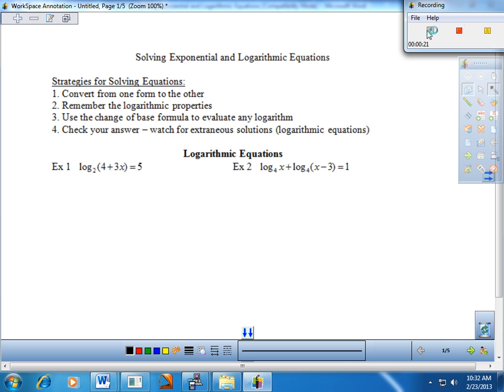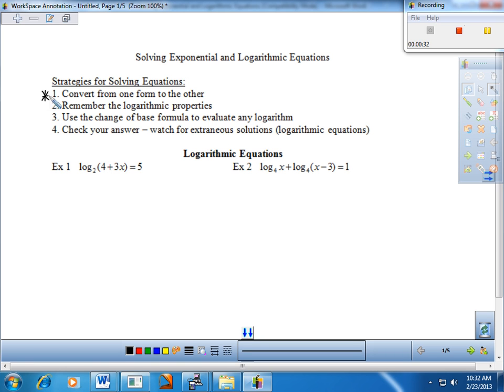And so some strategies to take a look at, of course, as usual with something like this. You can kind of take these for what they're worth, but I'll reference them as I go through the process. If I can ask you, please, can you go ahead and highlight number 1 there? I had mentioned that this is probably one of the more important little skill sets for this unit, just being able to convert the equation from one form to the other, either exponential to logarithmic or logarithmic to exponential. So I will be going ahead and focusing on doing it that way.